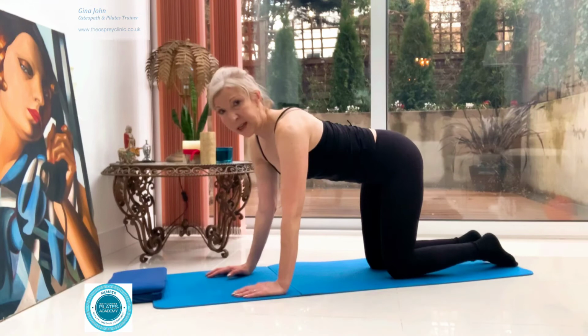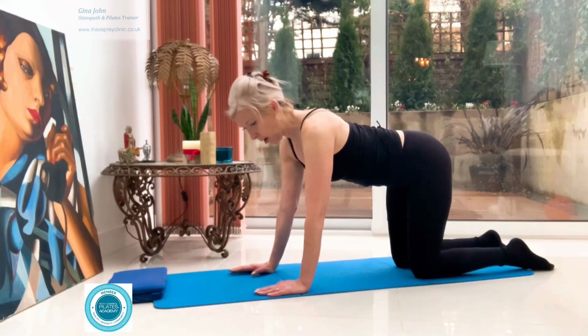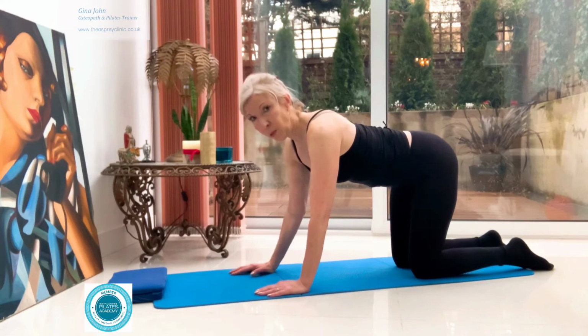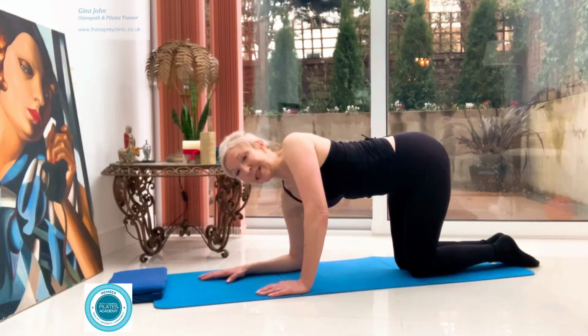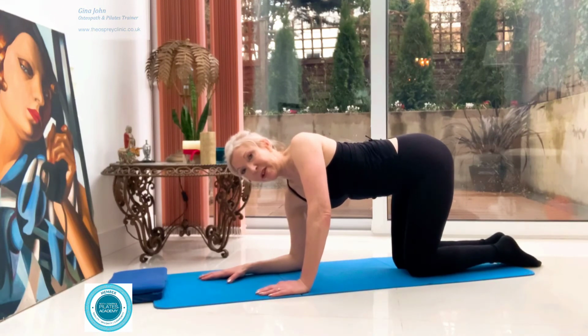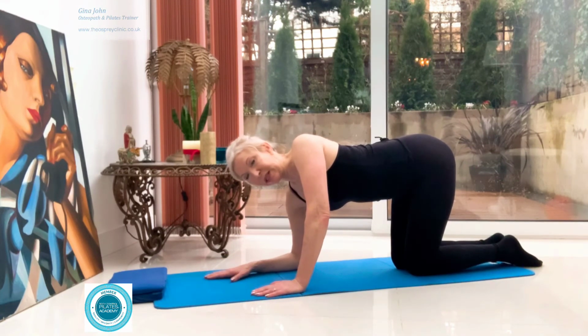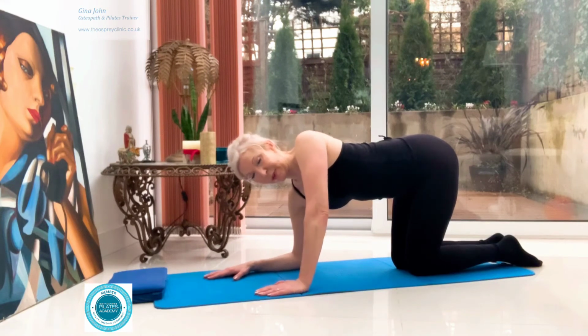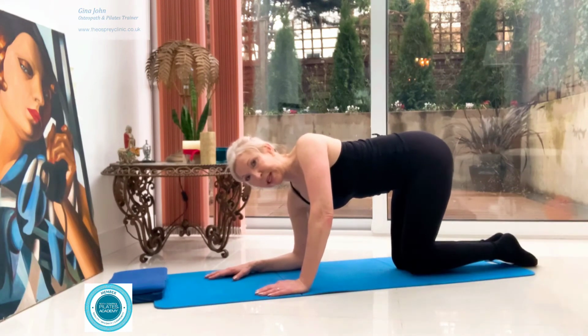We're staying in a four-point kneeling tabletop position, but we are lowering one forearm towards the mat. We're keeping the feet and the knees together for our first exercise. So the forearm is down onto the mat and the other arm is straight. And on the straight arm side, we are lifting and lowering repeatedly.